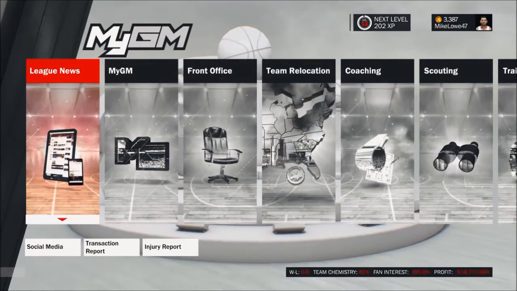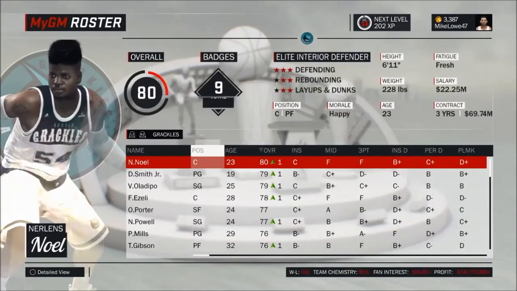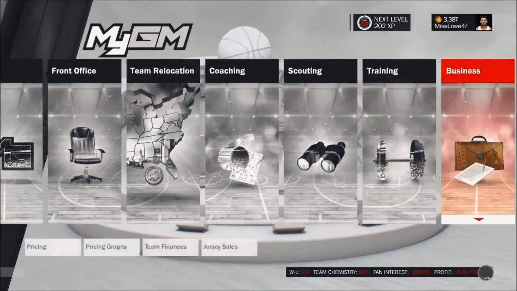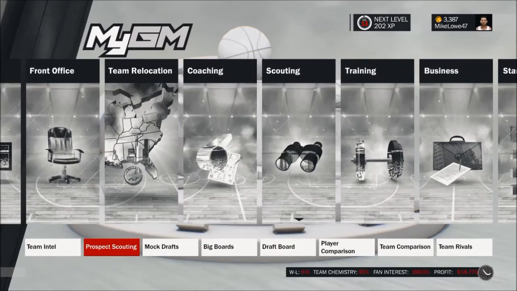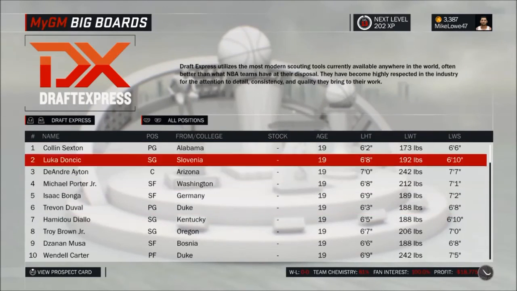I wanted to show you how things are looking in MyGM, especially with an expansion team, and into year two, right? The start of the second season, and I think it's held up well. It's done a really nice job. And again, I simulated a lot of this. I'm excited to get in and start playing some games with Dennis Smith Jr., which was part of a custom draft class I downloaded. I downloaded another custom draft class for this year, and you can see here, right? So we have the 2018 draft class that will start scouting soon.